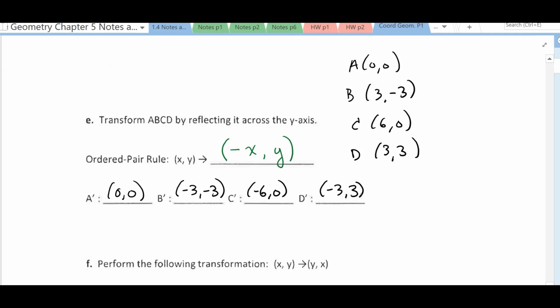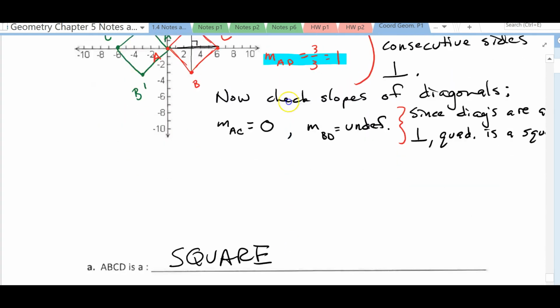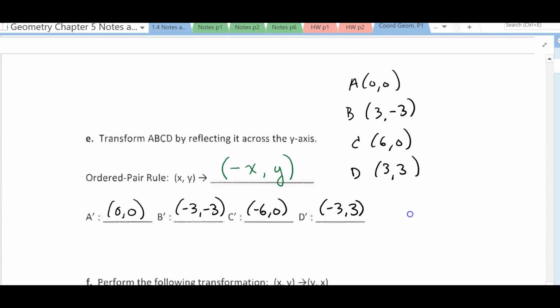Alright, so what you want to do now is go ahead and pause the video and graph these 4 points on the original graph. And then when you come back you can compare yours to mine, so pause the video now. Alright, so hopefully your graph that's reflected over the y-axis looks something like this. If for some reason it doesn't, make sure you get some help. Alright, and then let's move back to the next part of this example.